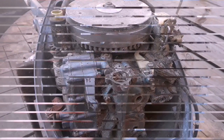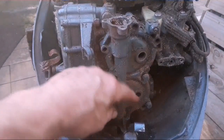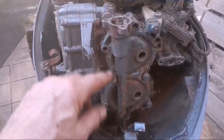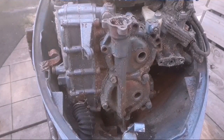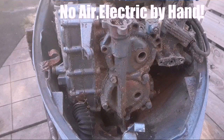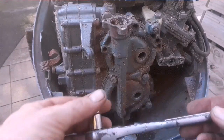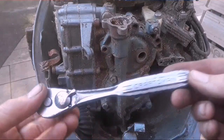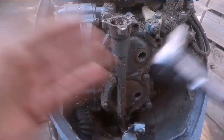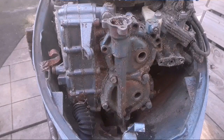So I got the first one, two, three, four, five, six, seven loose. Got one more on the bottom and then the head should come off. They all came right off with no air wrenches — all by hand. I don't go crazy with an air wrench because you just break bolts. Got lucky with this one. What I use is very simple: a six-point socket on a ratchet handle, three-eighths drive, and that's it. I'll get the head off and show you what I see inside.